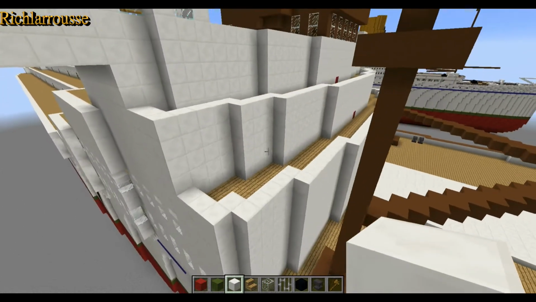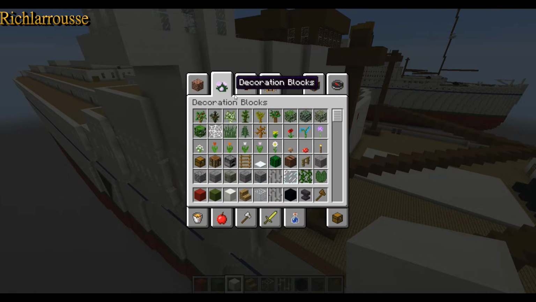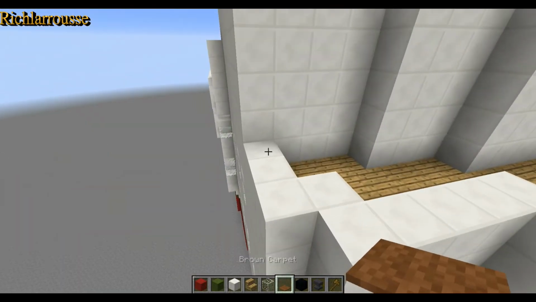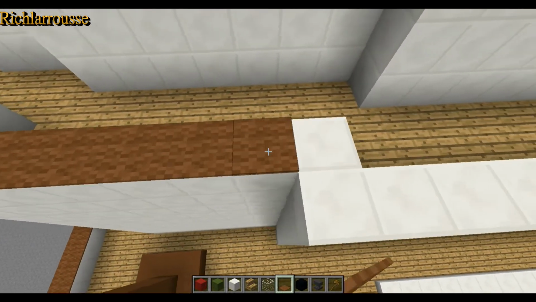Like so. That should look something like that. And then lastly, for the details, we're going to add carpet. Again, get the brown sheety carpet again. And we're going to add carpet to the top of these walls on the front here. Now it's just another trim detail thing.